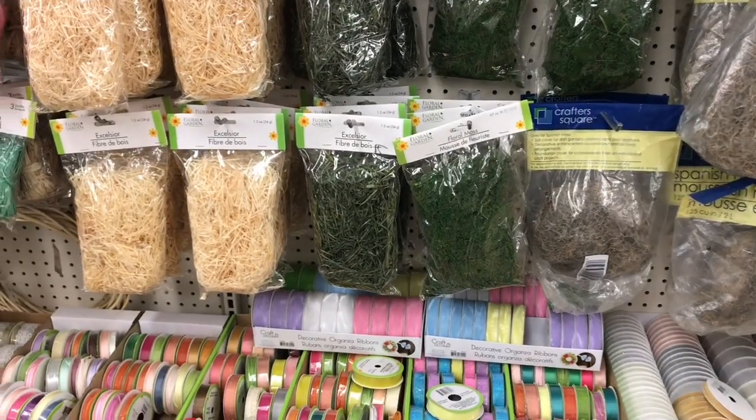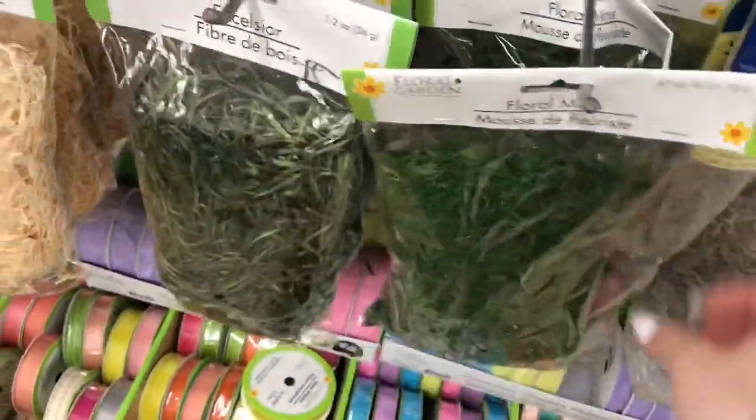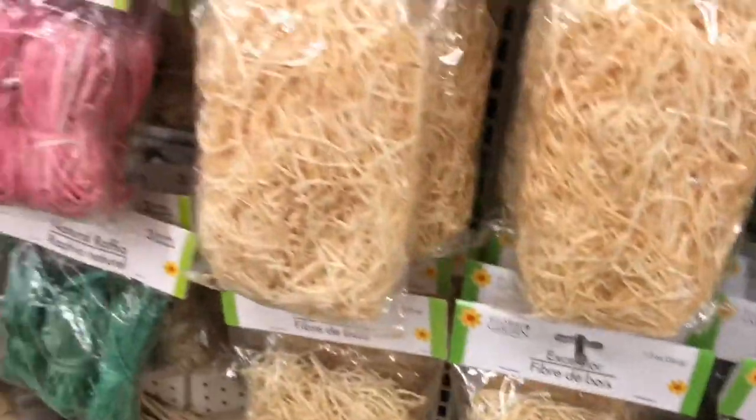So I guess all the green moss and everything is back in stock, because this was out of stock right before Easter. Everyone was using it, I suppose. But yeah, it's nice to see that it's all restocked again.